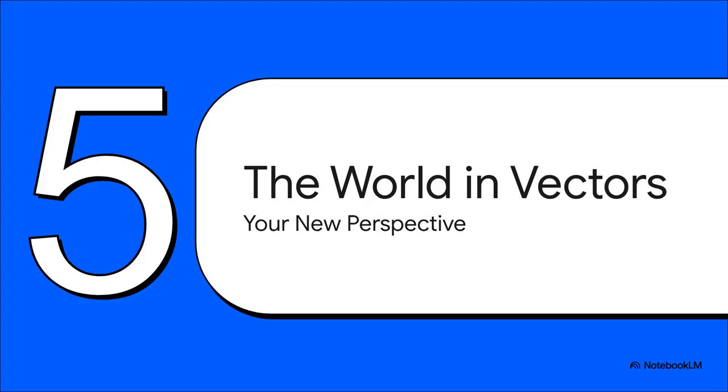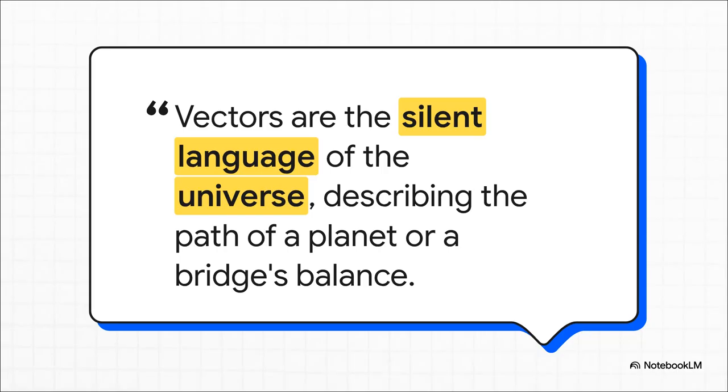So think about where we started. A simple question about a car. And where did we end up? Figuring out how a bridge stayed standing. All with this one simple idea, the vector. It's given us a completely new language to describe the world. At the end of the day, these arrows aren't just some abstract thing in a math textbook. They're like the universe's hidden language. From the pull of gravity holding planets in orbit, to the wind pushing on a skyscraper, all the way down to a kicked soccer ball, vectors are there, quietly explaining how it all works.